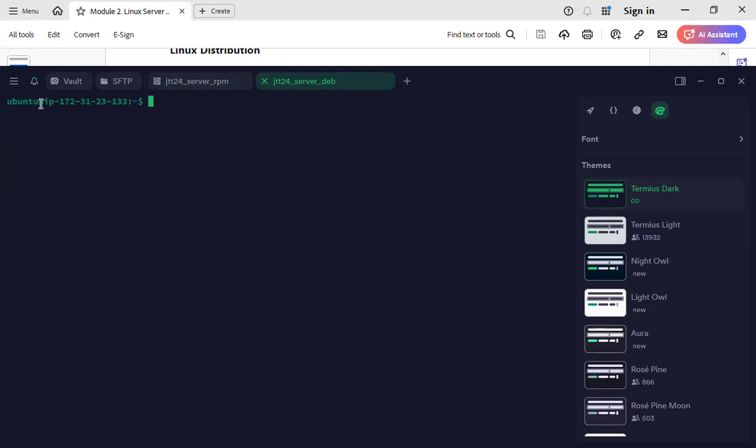It says Ubuntu is the user that is signed into this machine, and this is the current working directory, tilde, and this $ sign means the shell prompt is ready to accept input. It also means it is a non-root user that is working.